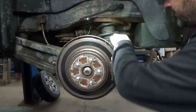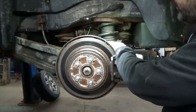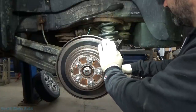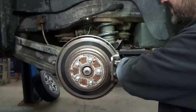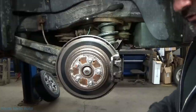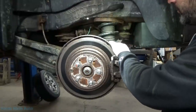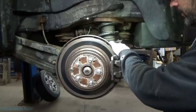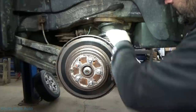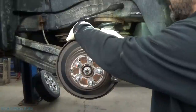Steps 1, 2, and 3 have already been performed, which include removing the wheel, jacking up the vehicle — not in that order — and getting some tools around. So just using a standard 12mm socket, removing both caliper bolts. Hopefully the pins and stuff aren't seized up. We'll take our brake caliper off and kind of set that to the side.